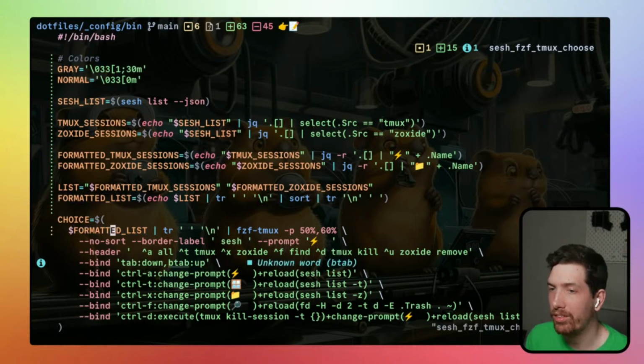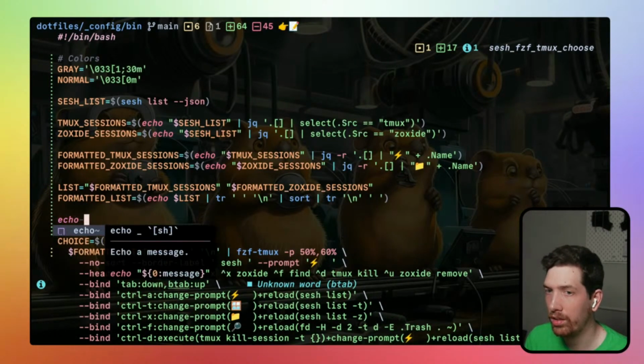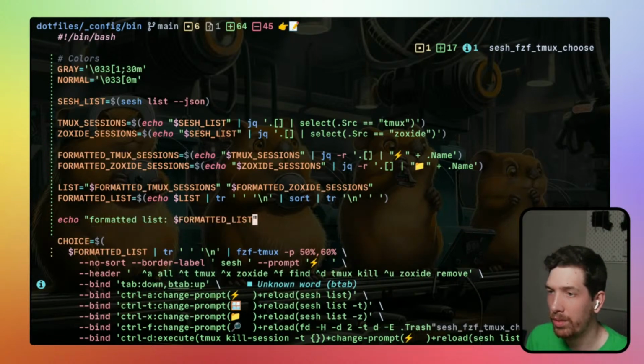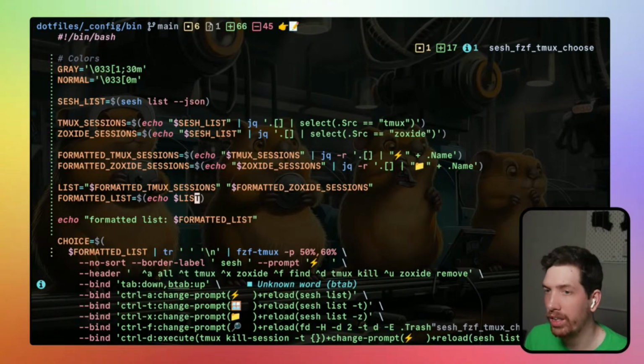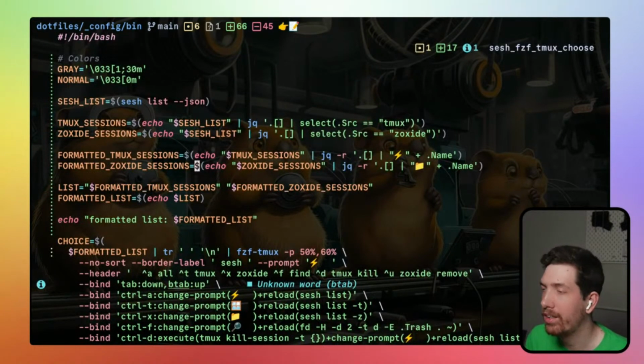This might not be the best approach, but we will break this down into pieces. So this is one space, and we are not getting any output. Formatted list comes back empty. Don't want to sort, don't want to do any of that. So my list is coming back bad.